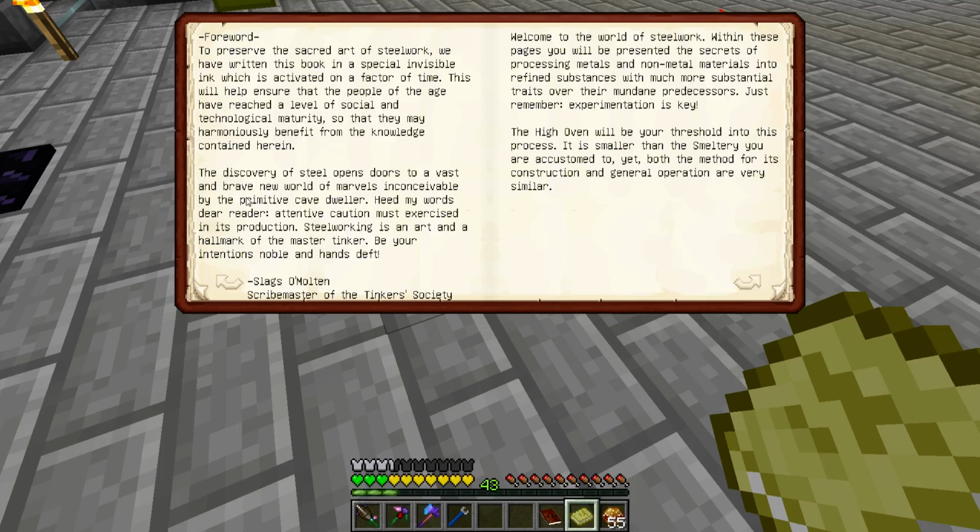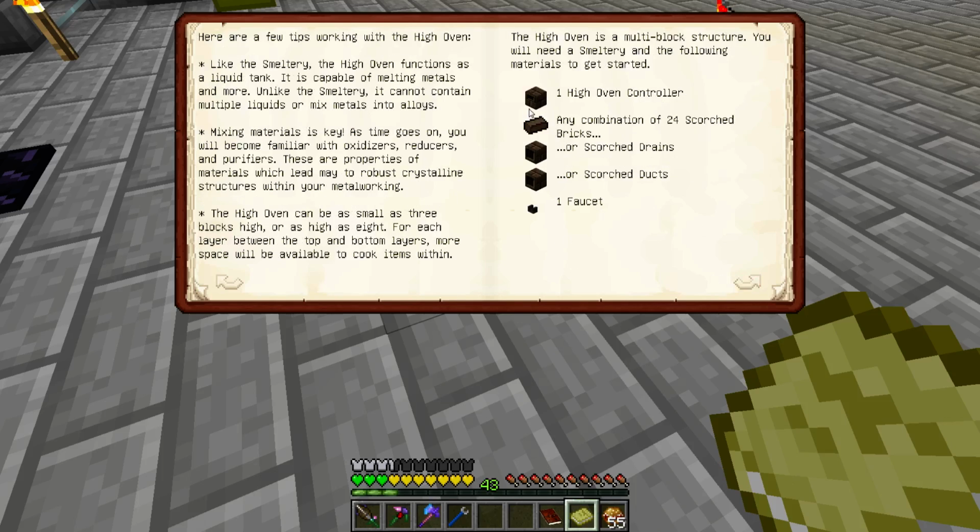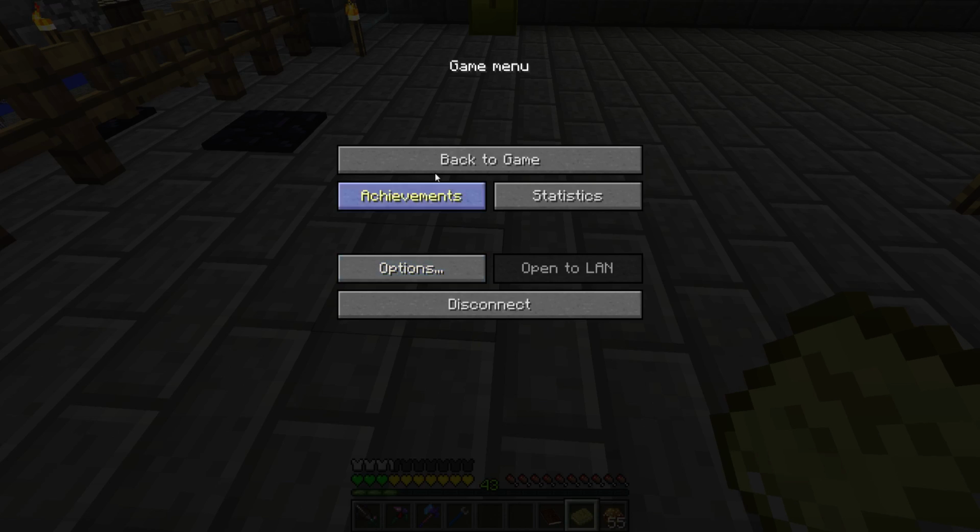So as we discover stuff, it's going to unlock more. Discovery of steel opens the door to a vast new world. Blah, blah, blah. Steelworking is an art, and yep. Okay. The high oven will be your threshold into this process. It is smaller than the smeltery you're accustomed to, but both the method for its construction and the general operation are very similar. Okay, so this is all the stuff we've got to make for the next quest.